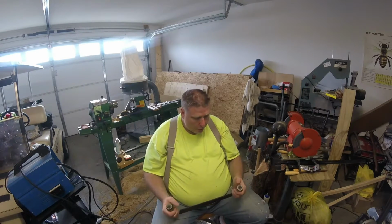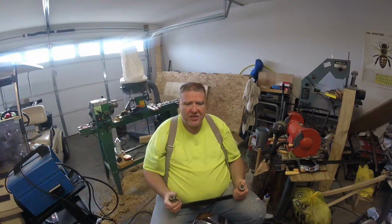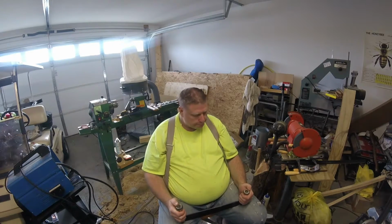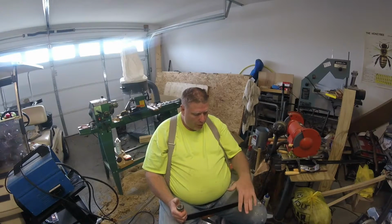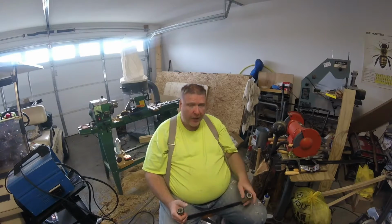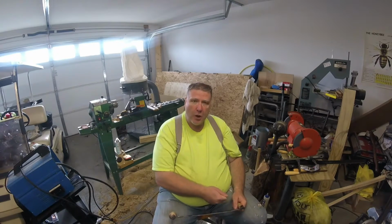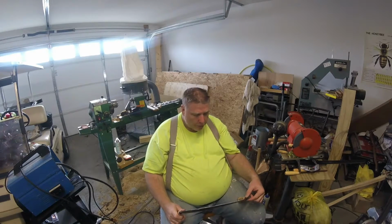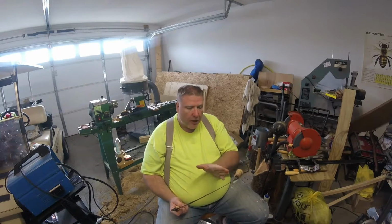One of the things, I welded these washers on to hold my handles on, and I did that after putting everything else together. If I was doing this again, I would not do that. I would weld those on first before I ever attach the handles, and then attach my handle and get it welded on where I wanted it before I would weld the arms that my handles slide on.